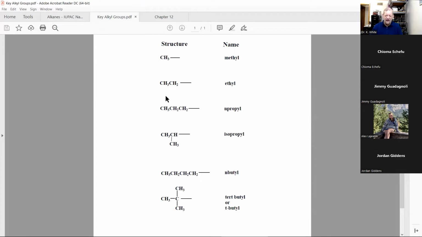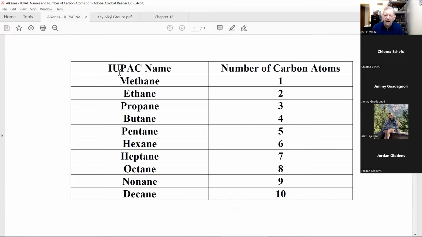And I would hope that by this Thursday or at the latest Monday, you know both of these tables by heart as well as you know your own first name. And that's my public service announcement. Any questions before we get back to IUPAC nomenclature rules? They're very important. It's sort of like eating dry white toast when you could have had a full 5-course meal, but both will keep you alive. All right. Any questions? Nothing.